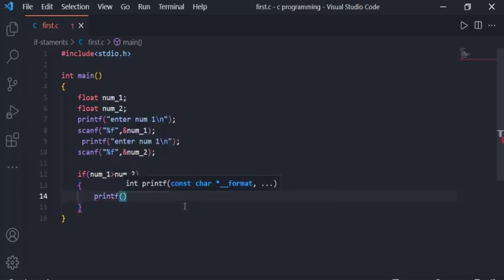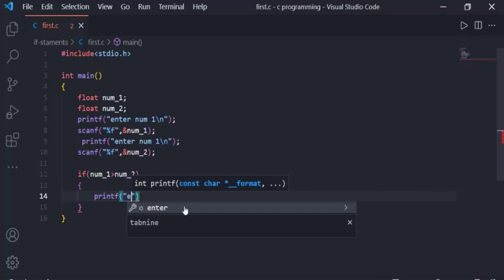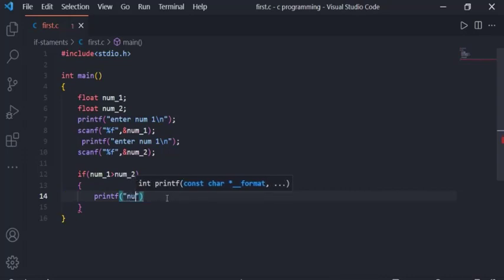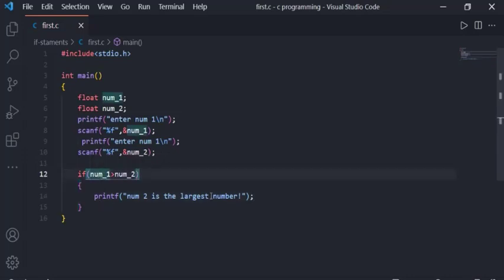Printf, num2 is the largest number. These are the basic concepts of an if statement.